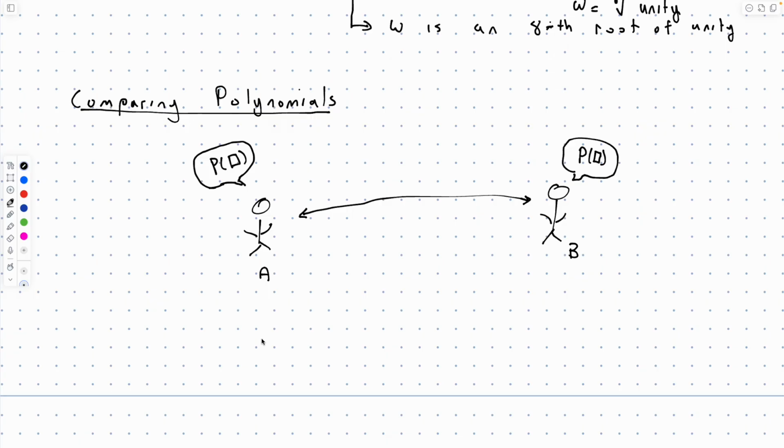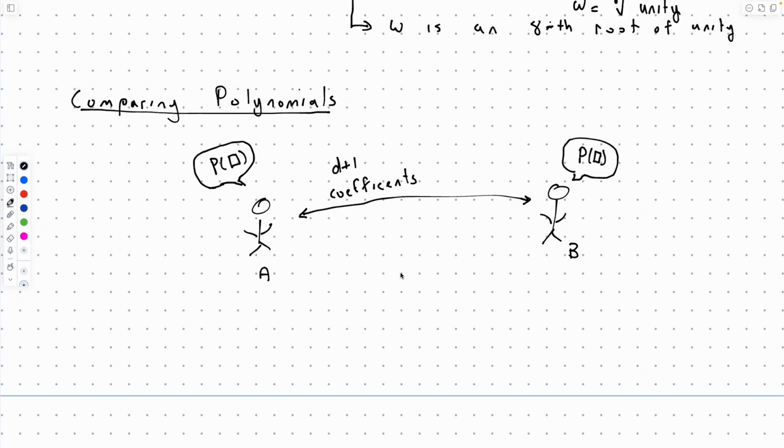Sharing the polynomial. Okay, and what does that mean though? Sharing the coefficients. Okay, so what Alice could do is say, here's the coefficients of my polynomial. And Bob would be like, okay, yeah, those are exactly the same as my coefficients, or they're different than my coefficients. Okay, how many values do I have to send back and forth? So the degree, which would be d plus 1. Okay, so I can send d plus 1 coefficients.